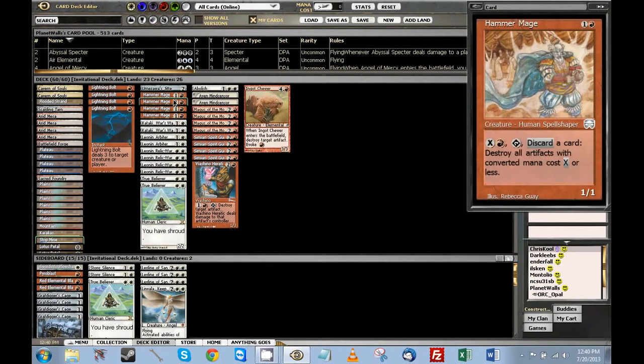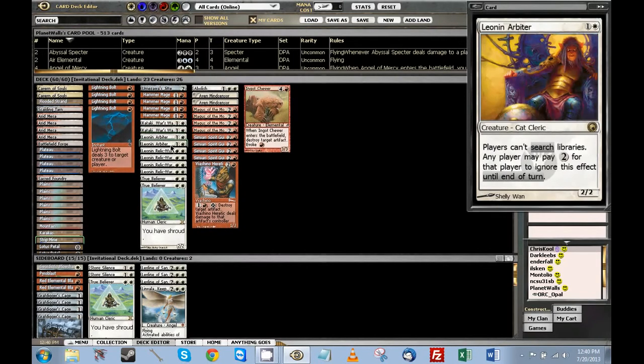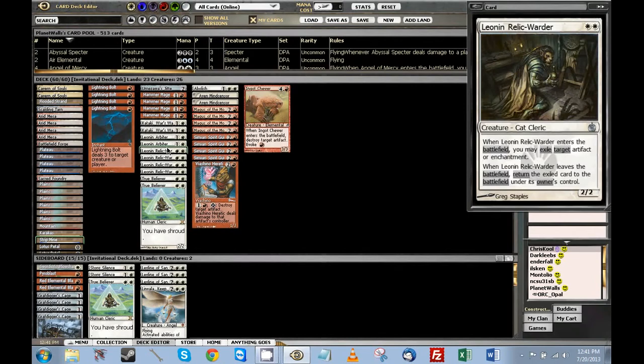Now here's a techie card that we decided to play, Hammer Mage. So this guy's a human, and essentially you can get a soft lock with him against Shop or Affinity once you hit enough lands. The only way they can deal with him really is with Revoker. And so Lightning Bolt can kill Phyrexian Revoker, also 2 Kataki to hate out the artifact decks, Leonin Arbiters, and Mind Sensors for hating out combo decks or Oath or any deck that runs fetch lands.